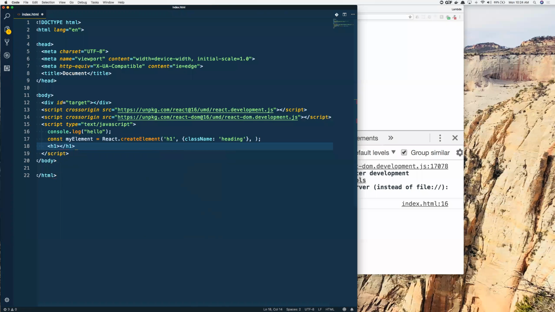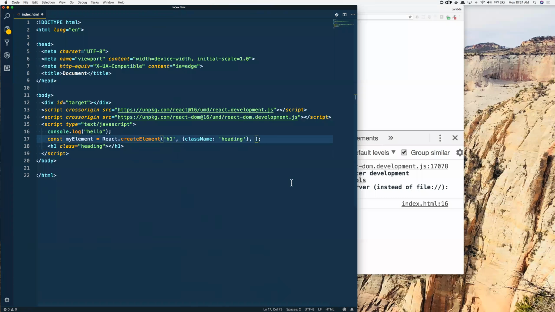That is exactly right. So at the end of the day, it's going to look just like this. Class equals, right? And this is what we'll be able to see when we inspect element. It's going to say heading, which is a terrible name for a class, by the way. But anyway, this is what happens. The React virtual DOM takes this camel case class name, and whatever is found here, it appends that to the DOM this way, just like this. So this is what we're going to create.